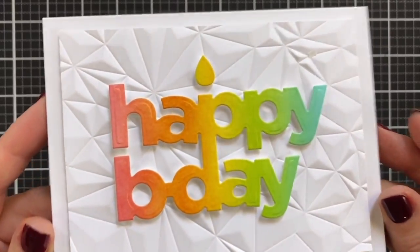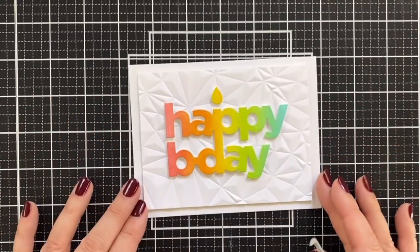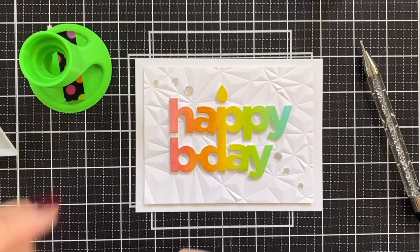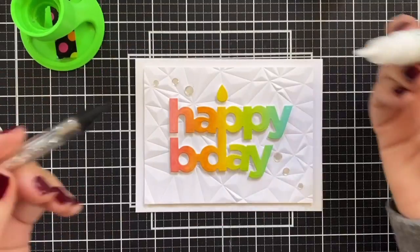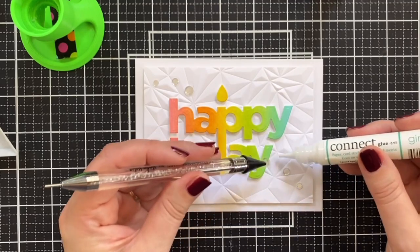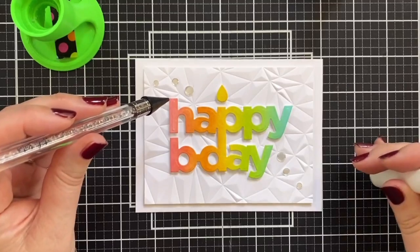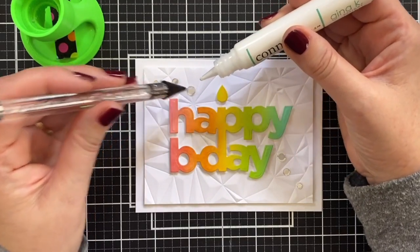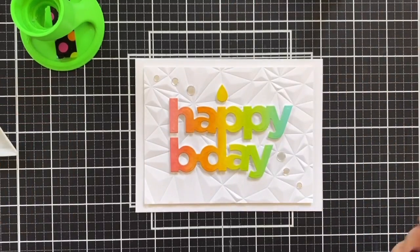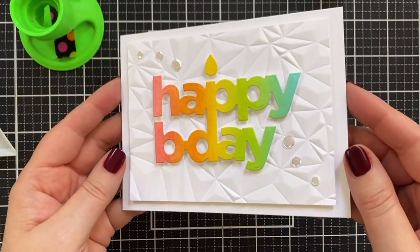I didn't even make this connection that the center of this is going to resemble a candle. How cute is that? Should I add a little shine? It doesn't need it — it's a very clean and simple graphic thing — but why not? I'm not going to get too aggressive. Adding a little guy there and boop — a little silver confetti sequin coming off the top and bottom. One of the things I love about silver confetti sequins is it adds a minimal shine — just a little. And that is the finished card project.